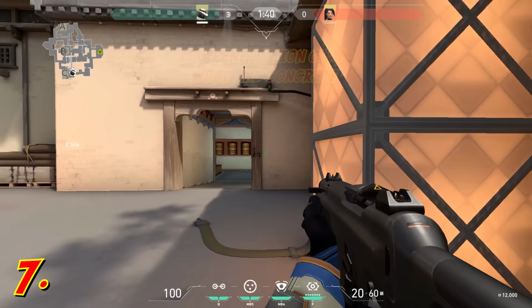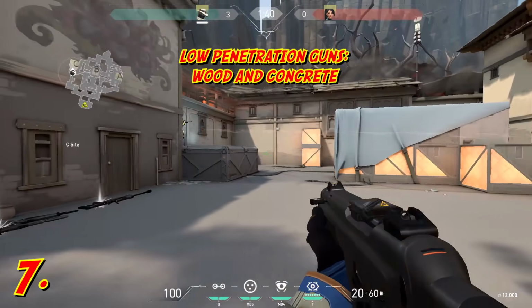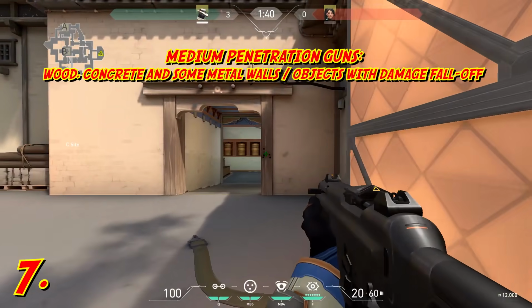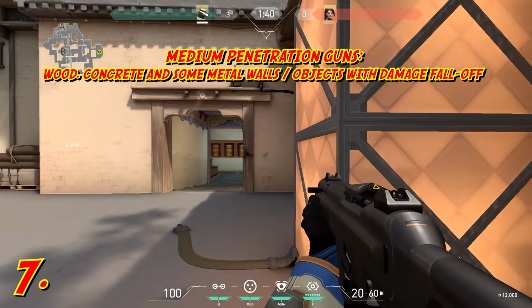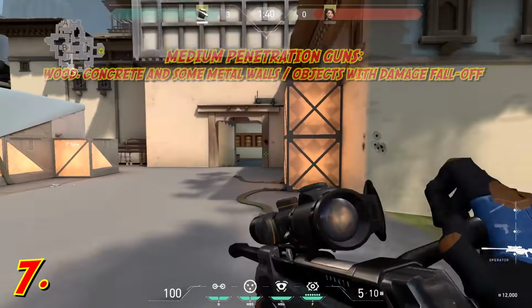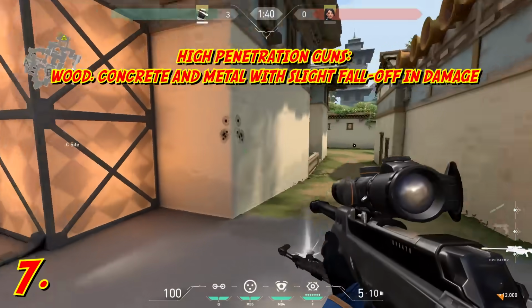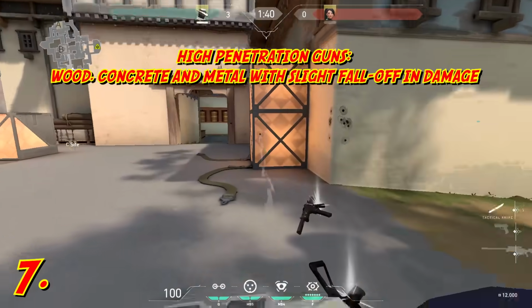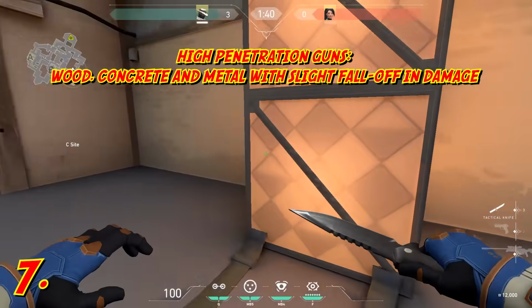Guns with low penetration can shoot through wood and concrete, but are unable to shoot through metal. Guns with medium penetration can shoot through all 3 materials, but their damage falls off greatly through metal, and there are some metal surfaces that they cannot penetrate. While on the other hand, guns with high wall penetration can shoot bullets through almost every single wall or box in this game, with great amount of damage and power.